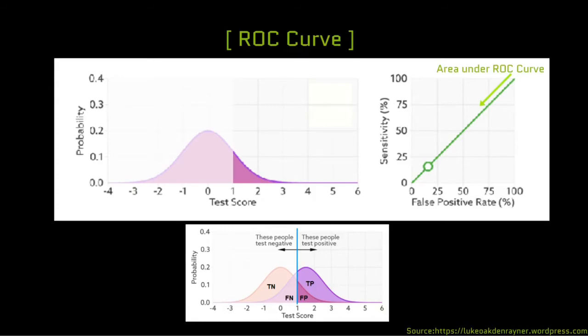The area under a receiver operating characteristic curve indicates the performance of your classification model. For instance, a value of 0.5 is equivalent to a coin flipping scenario, and generally this indicates not a good performance. A value between 0.7 and 0.8 indicates a good performance. A value greater than 0.8 is an excellent performance. Finally, a value of 1.0 indicates a perfect classifier.